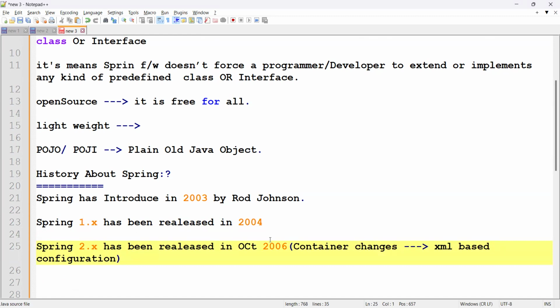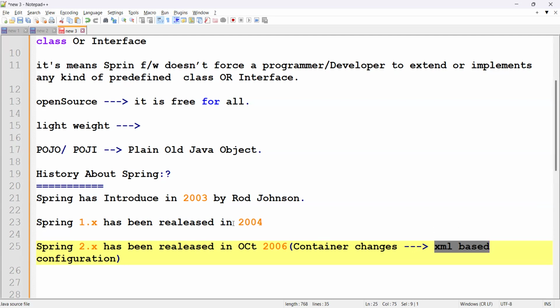And what were the new changes here? They changed the container, and gave a new concept. The concept is that we can write the configuration file based on XML. Before the Spring 2.x release, there was no concept of writing the configuration file in XML; no XML-based configuration was available before Spring 2.x.